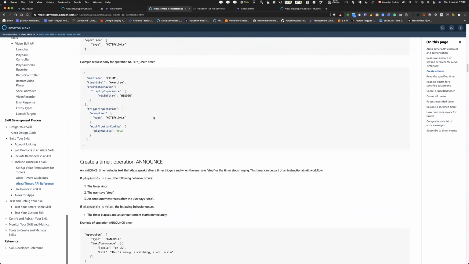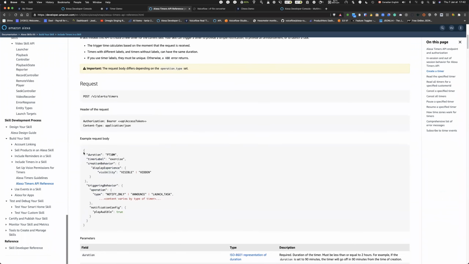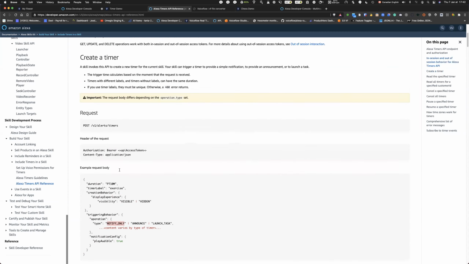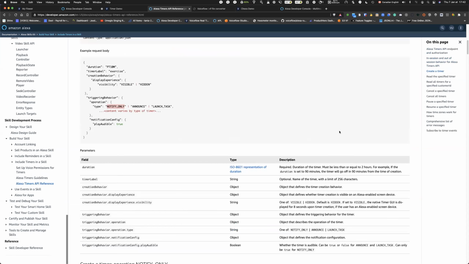That's the launch part, but you can grab some code here. Be aware that sometimes you will have to update that. For example, here, this is multiple choice. You will have to choose only one. So that can be notify, announce, or launch. But most of the time it is basically just copy pasting the code.